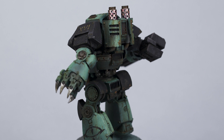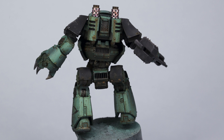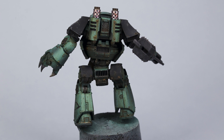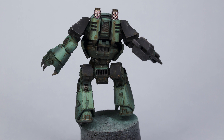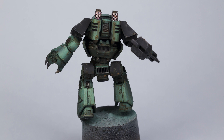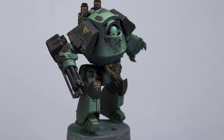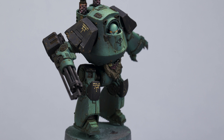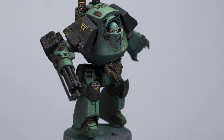This is why I love weathering so much — it feels grimdark, it feels realistic, it suits an evil legion like Sons of Horus and just generally that Heresy aesthetic of being a bit more gritty. I think I could go in and add a few more details, a few more chips, just keep repeating the processes. But I thought this was a good stopping point for the tutorial. I've enjoyed this and Malagurst so much that the temptation to do more is just massive. If we do get the rumored plastic Spartan, it's gonna have to be Sons of Horus because this color is so fun to do and weathering looks amazing over the light green.